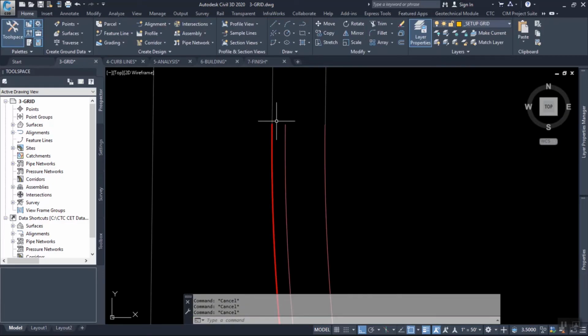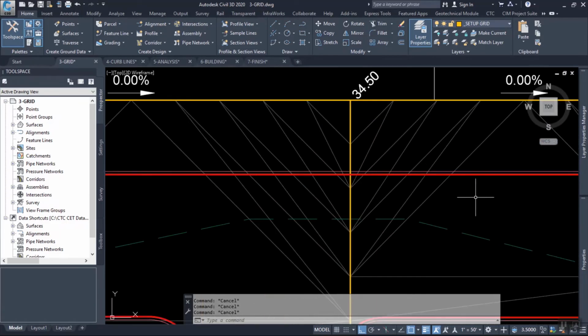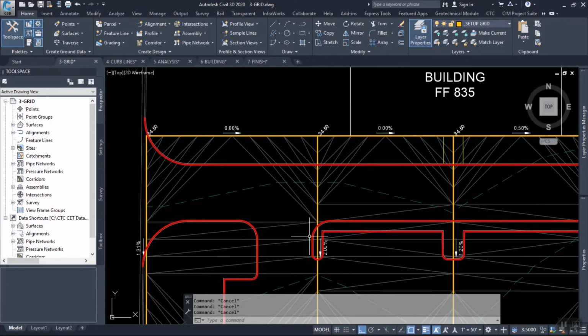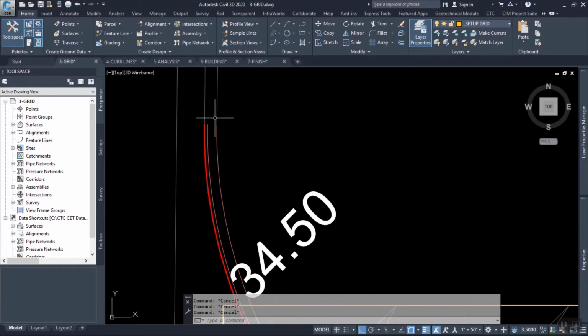I'm sorry, I'm getting ahead of myself. These aren't feature lines yet. I'll show you that in a minute. It's a cool little feature. So right now all the gutter lines, they're relative to the surface, and then I'll have set these points attached to existing, okay? Just to clarify, yeah, go ahead.